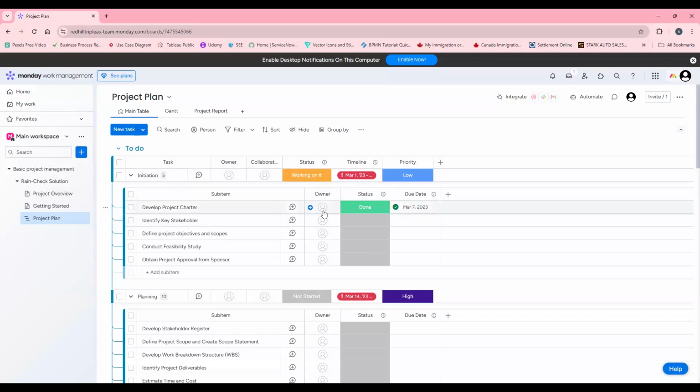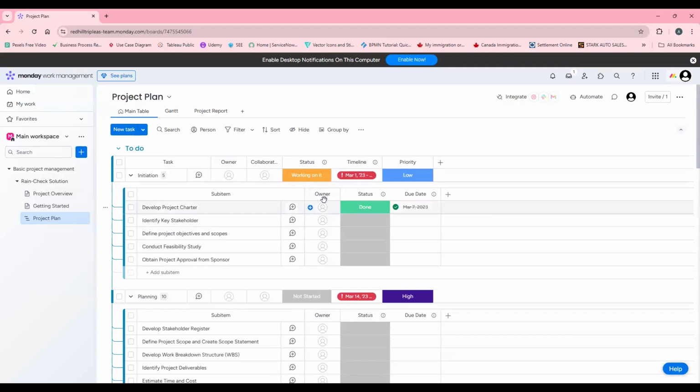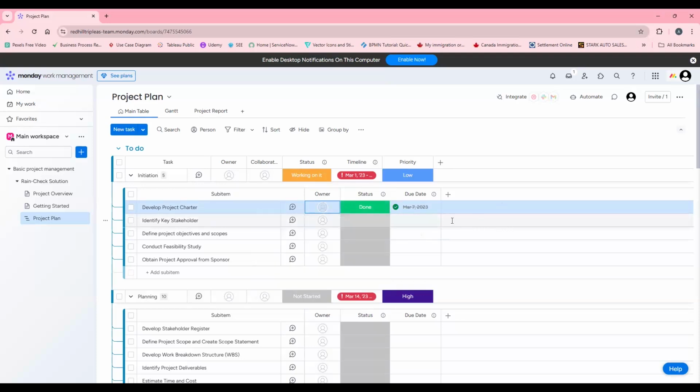And so now we've done that, there are a couple of things we can do on this page. So one of it is you can assign an owner to these different tasks or activities that you have right here. And remember, we're using the free version of monday.com. So here you can only add one person because your license can only cover 2 people. But if you were using the paid version, you can actually add more than one person. So here, once you click on the plus sign, it tells you who you can add, so you can invite someone else by email. Okay, so that's one thing you can do there.